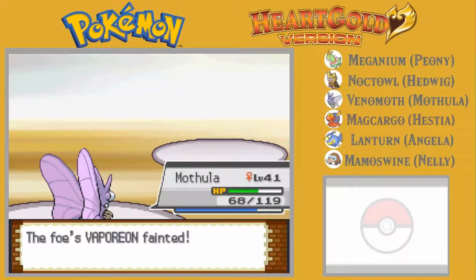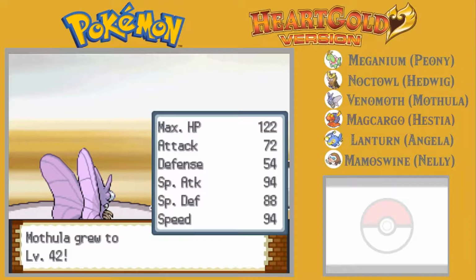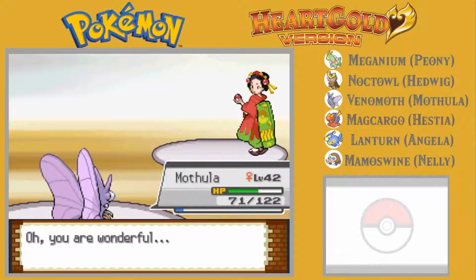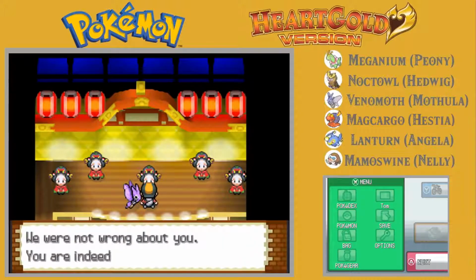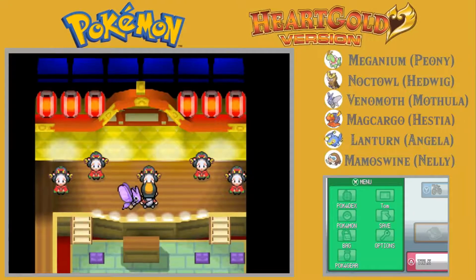And of course now I have to complain because I got a critical hit going my way. And Mothula is level 42. I'll have to give the rare candy to Hestia, because I'm gonna need Hestia for the plan ahead. So we have managed to acquire the Clear Bell, which will allow us to call upon Ho-Oh when we reach the top of the bell tower.